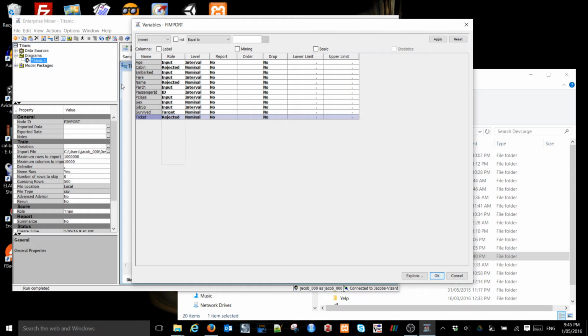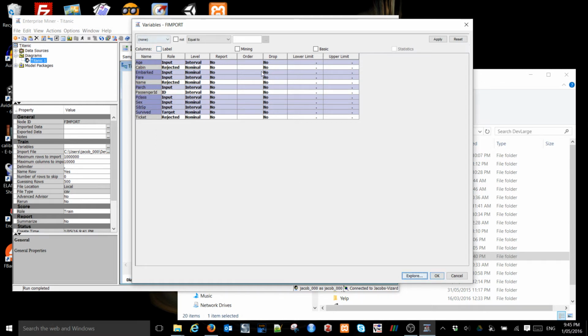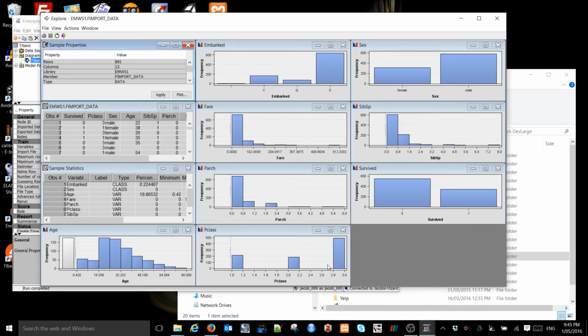And the rest, let's have a look at what they are. So I'm going to Control click each of the input variables and the target. I selected them, and let's explore them. The first thing really nice about SAS is that it allows you to look at the variables, the distribution, the nature, and some statistics of all the variables we have to deal with. We can also look at the data.